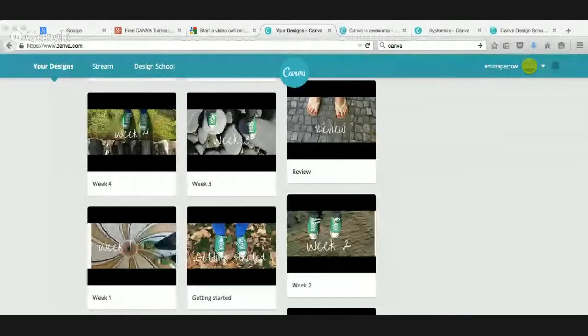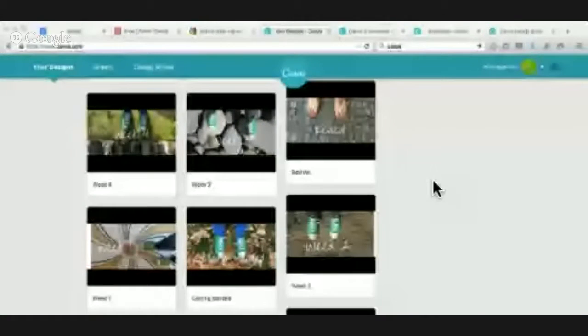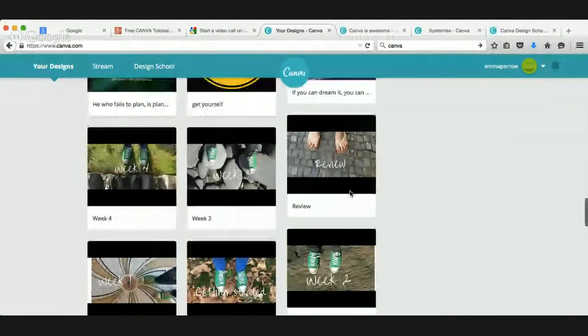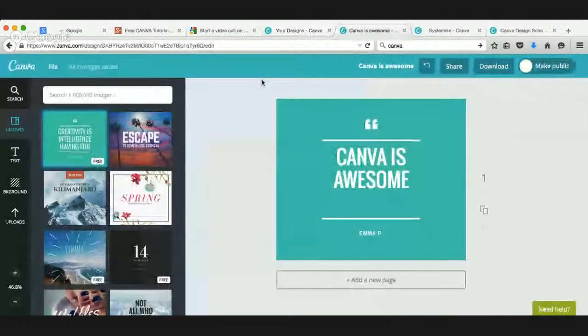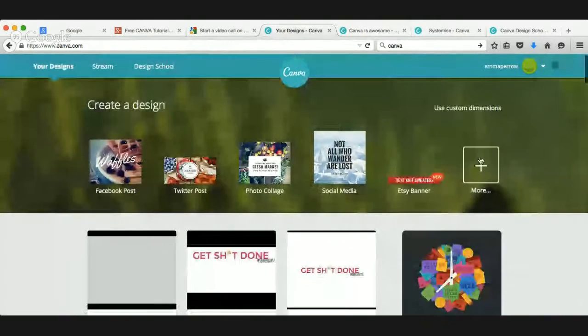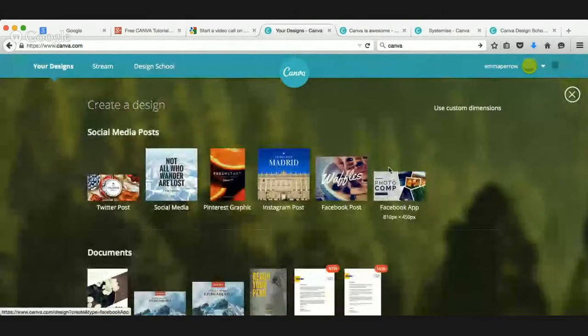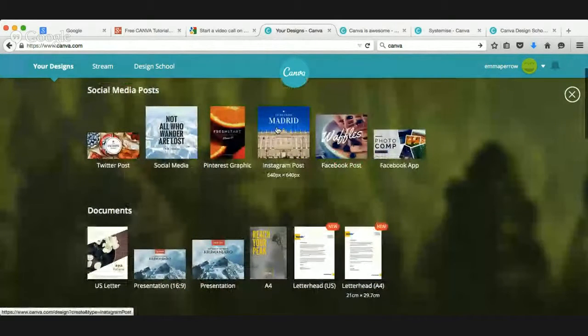Remember, type a question if you have one, and I'll come back to it. So you get your photo. It'll open up a new window every time, all right? So if you go back to the main page and you go more, when you select something, it will open another page for you. Just be aware of that. So you can have all these tabs open, which is kind of funny, but a little bit annoying. So when you click on it, it'll open another page.